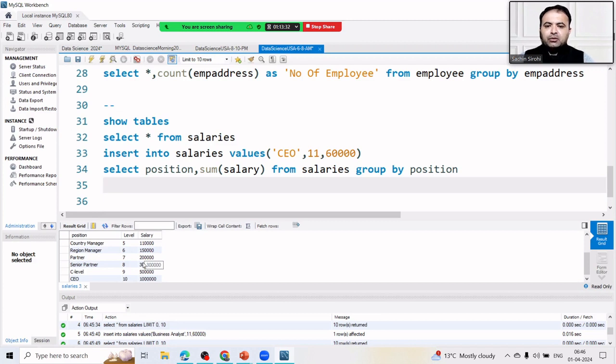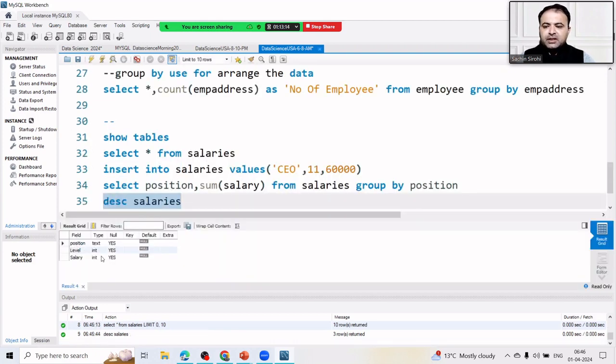To check the type of this one, we have the command DESC salaries, describe salary, to know the structure of the salary. The first one is text, position; second one is integer; third one is also integer, salary.